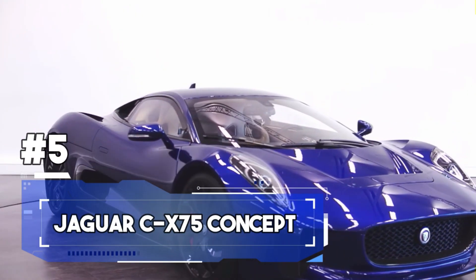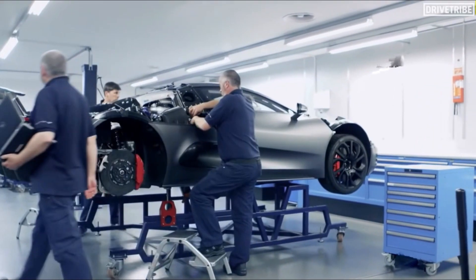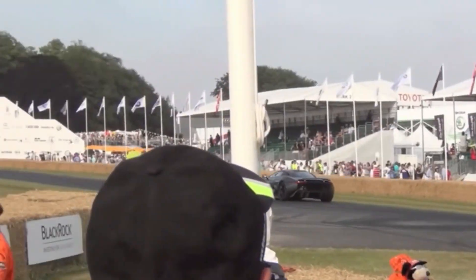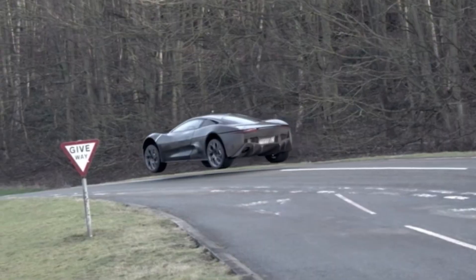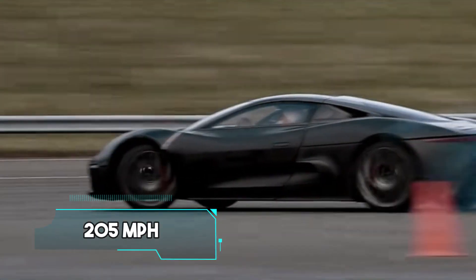Number 5: the CX75, which initially began as a show car, described by design chief Ian Callum as 'as close to a pure art form as a car can get.' It was designed without the constraints of a large V8 or V12, instead incorporating a hybrid system with electric motors at the wheels and two micro gas turbines as generators. Although the prototypes were never driven on public roads, they underwent rigorous testing on race circuits in England and the Nardo Speedbowl in Italy. At its core is a compact 1.6-litre turbocharged and supercharged four-cylinder engine worthy of its top speed of 205 miles per hour.